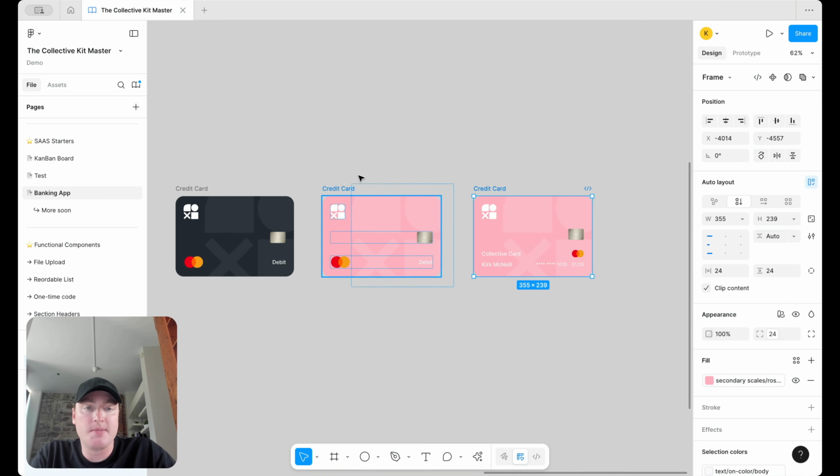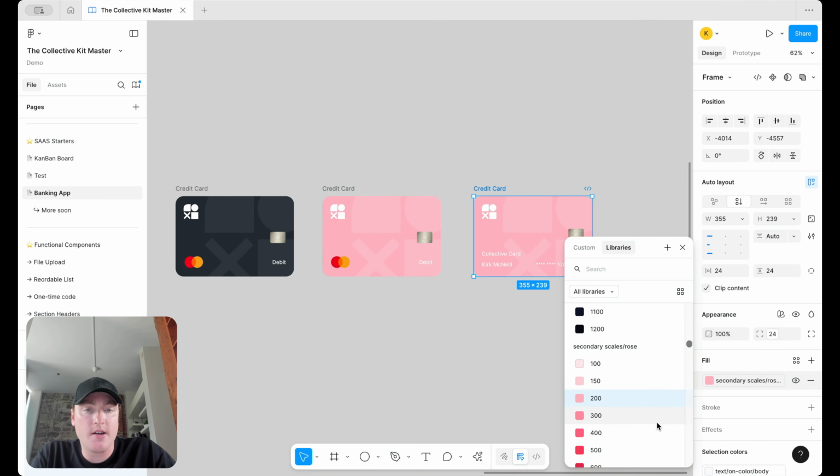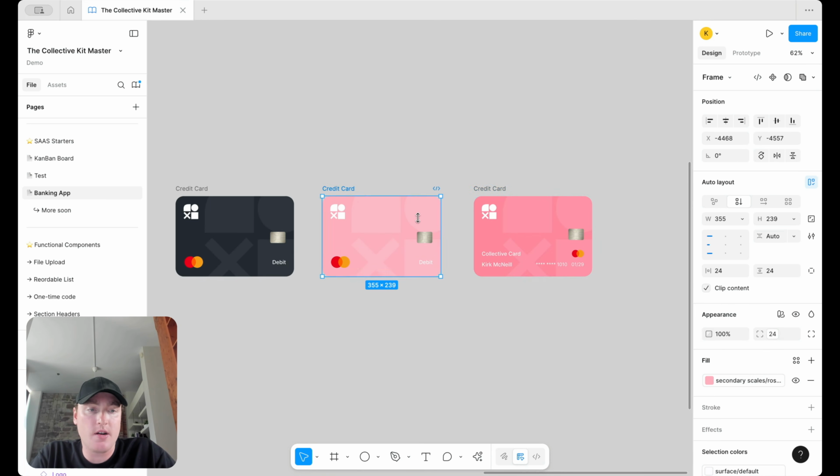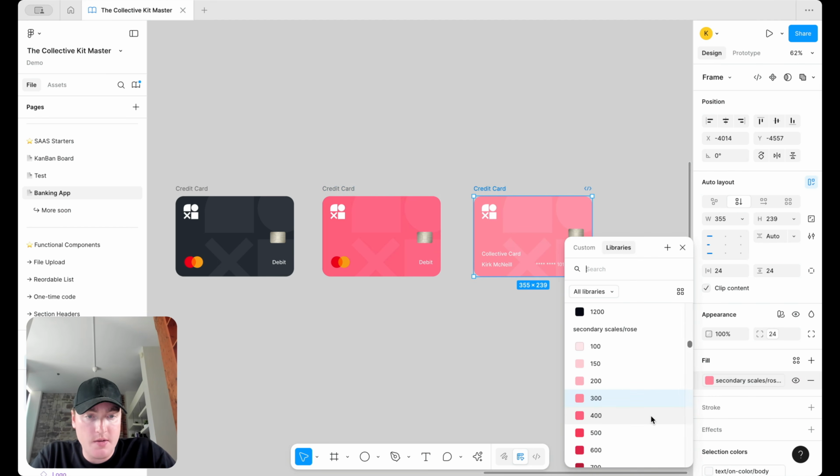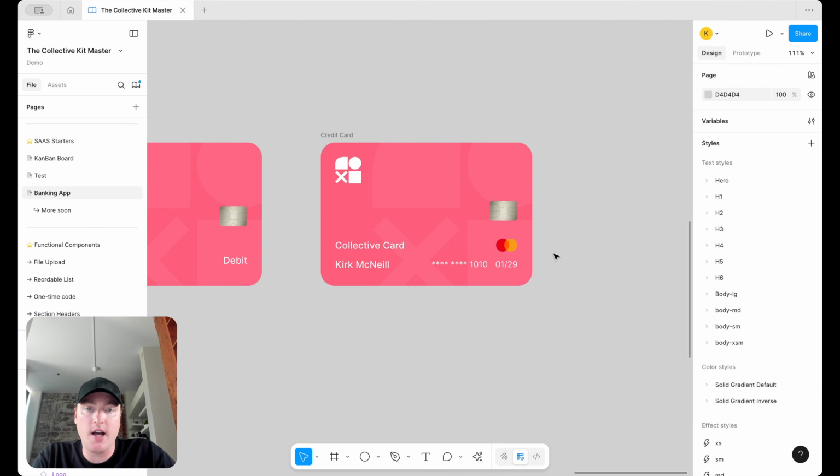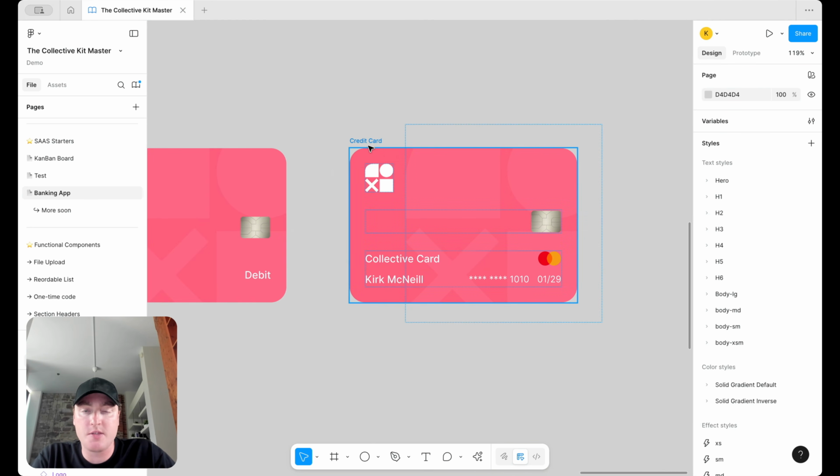Now, one thing that still worries me when we have text like this is the contrast. We might need to make this a little bit darker. So if we set this something like a, I really like that darker one. Let's go with that. Again, we're just winging it here on the fly. Okay, so we're going to roll with this pink. I think this is pretty good.